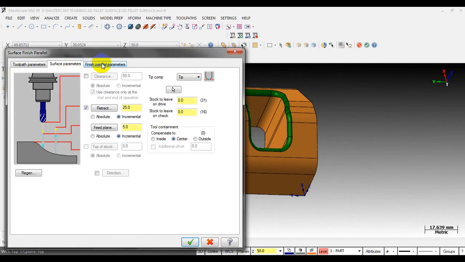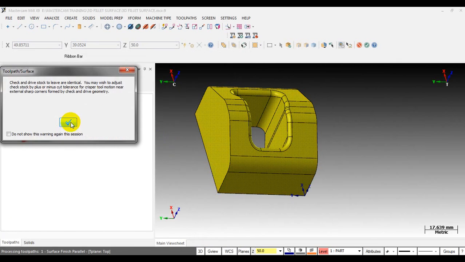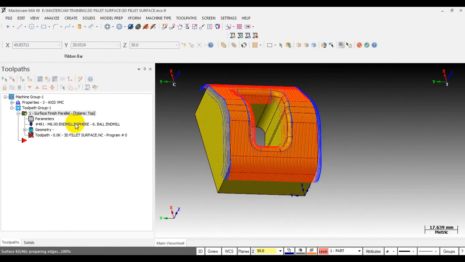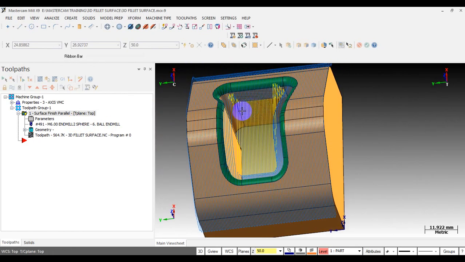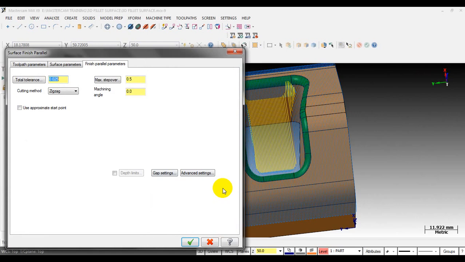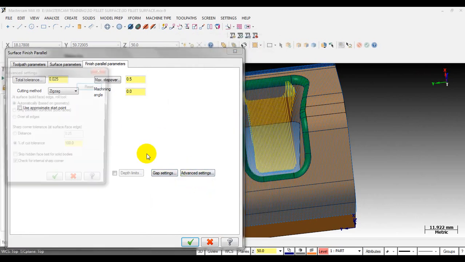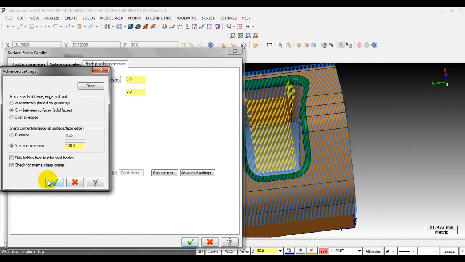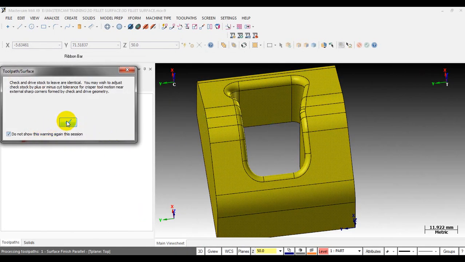And for example, the step over is 0.5, just 0.5 for reference only. We need to change some parameters, optimize, consider, put this. Okay, regenerate toolpath.